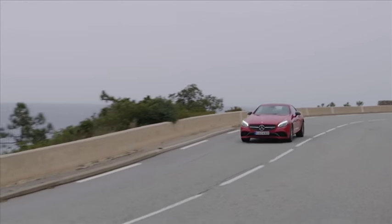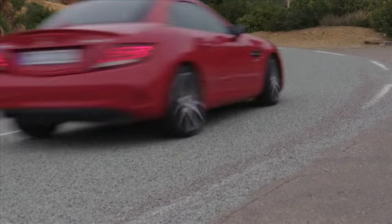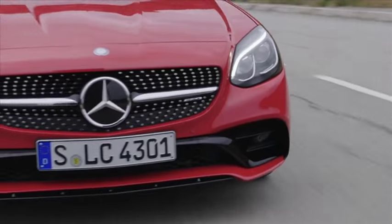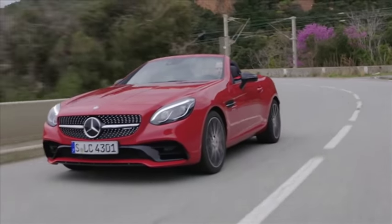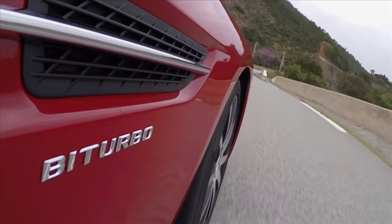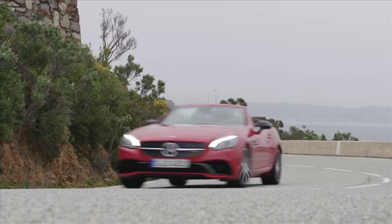There's a big difference between the comfort setting and the sport setting — a real Jekyll and Hyde feeling. I'm sure the bean counters had something to do with it. If you think about Audi, you get your S and your RS — this is maybe AMG light. But driving it in Sport Plus mode I felt it is a true AMG still. I'm sure the 63s or 55s, which you used to call it, will come — maybe a Black Series to really up the power. But for now, this is the top-level SLC you can buy, and for what it is I think it's good.